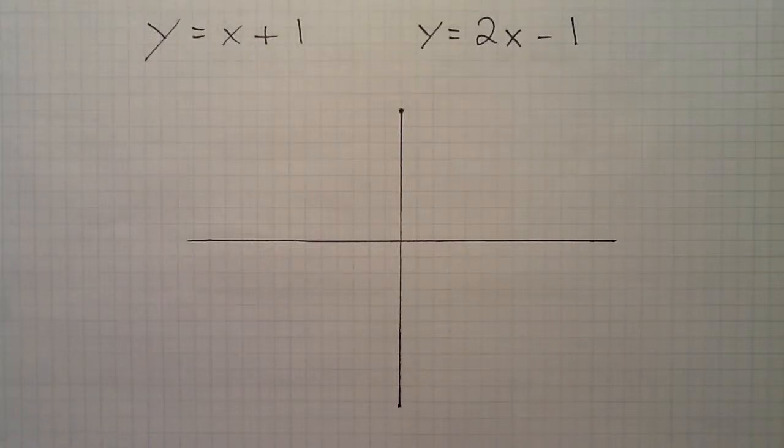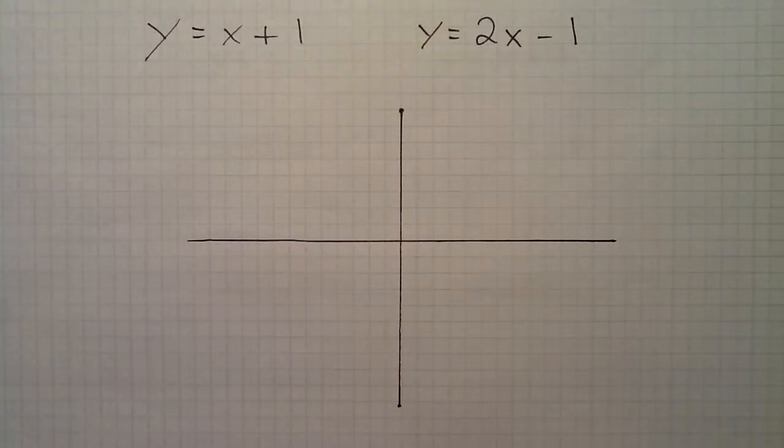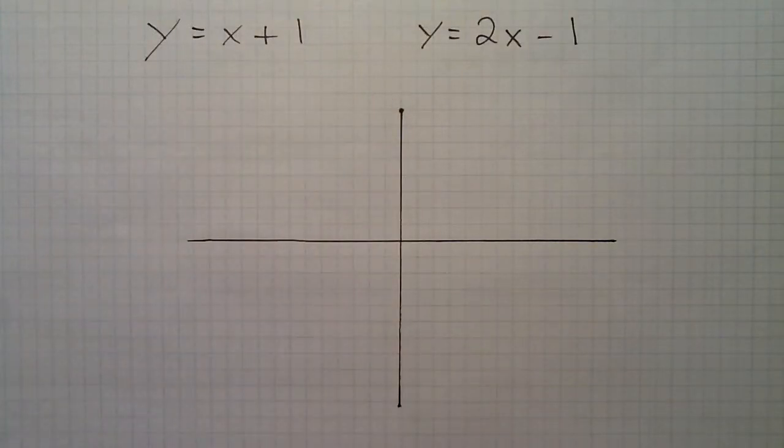In this video we're going to solve systems of linear equations by graphing. First off, I've already solved both my equations for y. Step 1 in graphing is you're going to want to solve the equations for y and get them in the y equals mx plus b form. Step 2, you're going to plot the b on the y-axis, and we'll talk about that a little bit more. In step 3, you're going to incorporate the slope, which is a rise over run, from the b point.